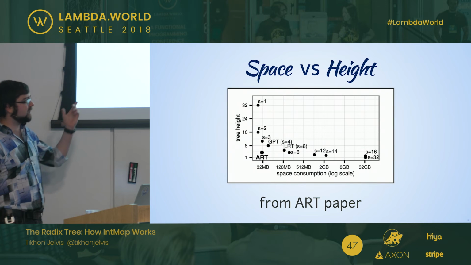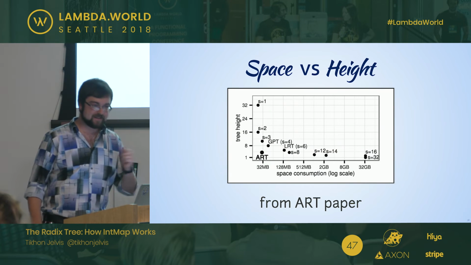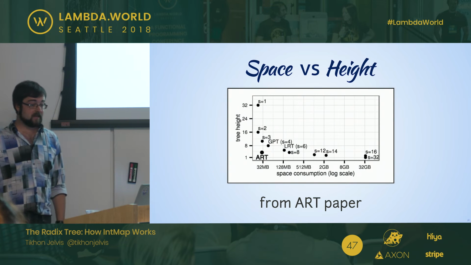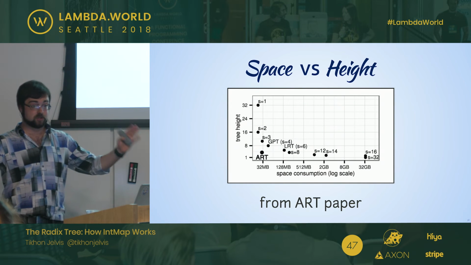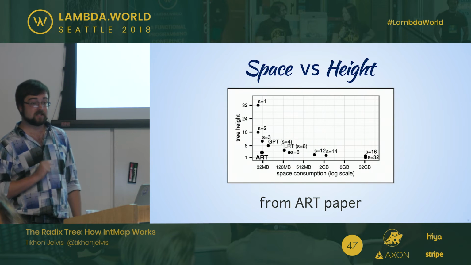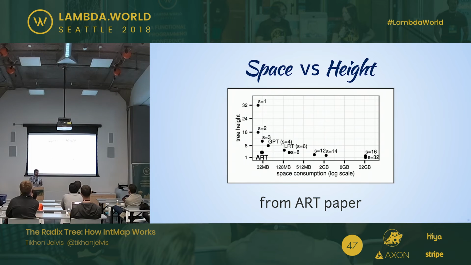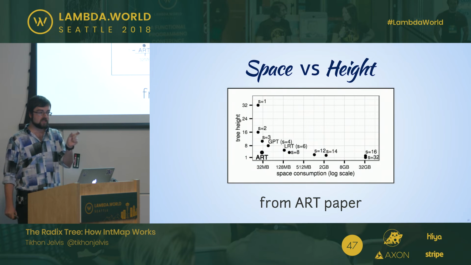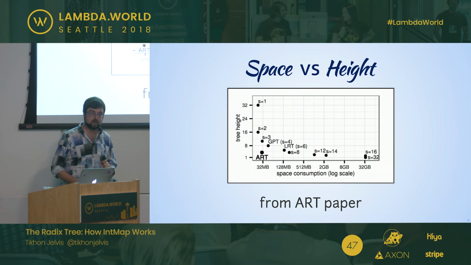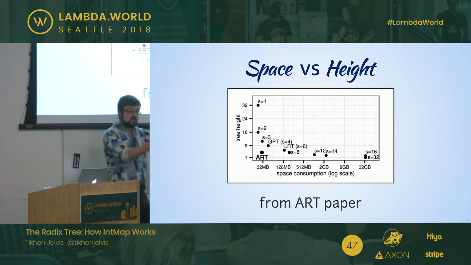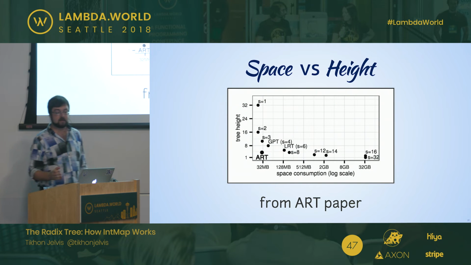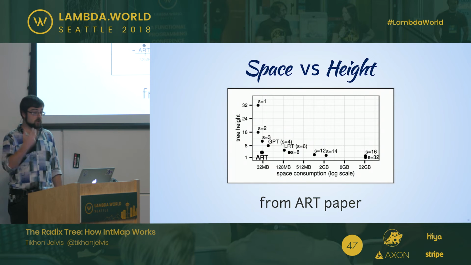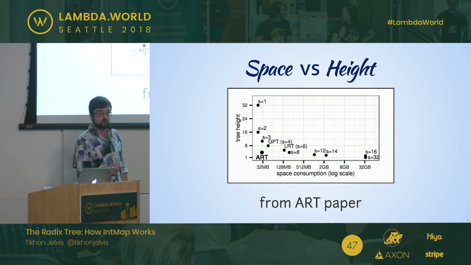Now, I grabbed this very handy empirical result from a paper I'm going to talk about a little bit later. But what it shows is that there is this very clean trade-off between the amount of space that your data structure consumes and how tall it is. And the reason this trade-off happens is that in the simplest case, if we have a binary trie, we're always branching on a single bit, then each node only needs to have enough room for 2 children. So the downside is that the tree might get really tall, because if you have a bunch of keys, we need a whole bunch of these small nodes. But the upside is that each node is relatively small. It only needs room for 2 children.